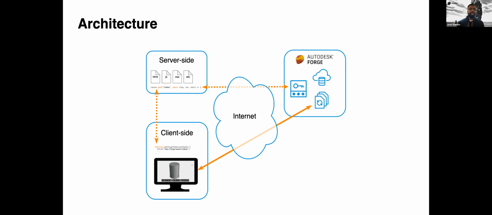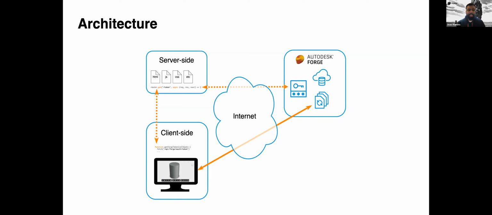For instance, let's say we want to retrieve all of the designs available for this account. So we'll have a controller, a method on the server side. The client side will reach this method, and this method is going to retrieve the available models from the Forge services, and then show it back to the client side through a list or through a combo button, however you decide. In this case, we'll have a combo button, a drop-down menu with all of our designs available.